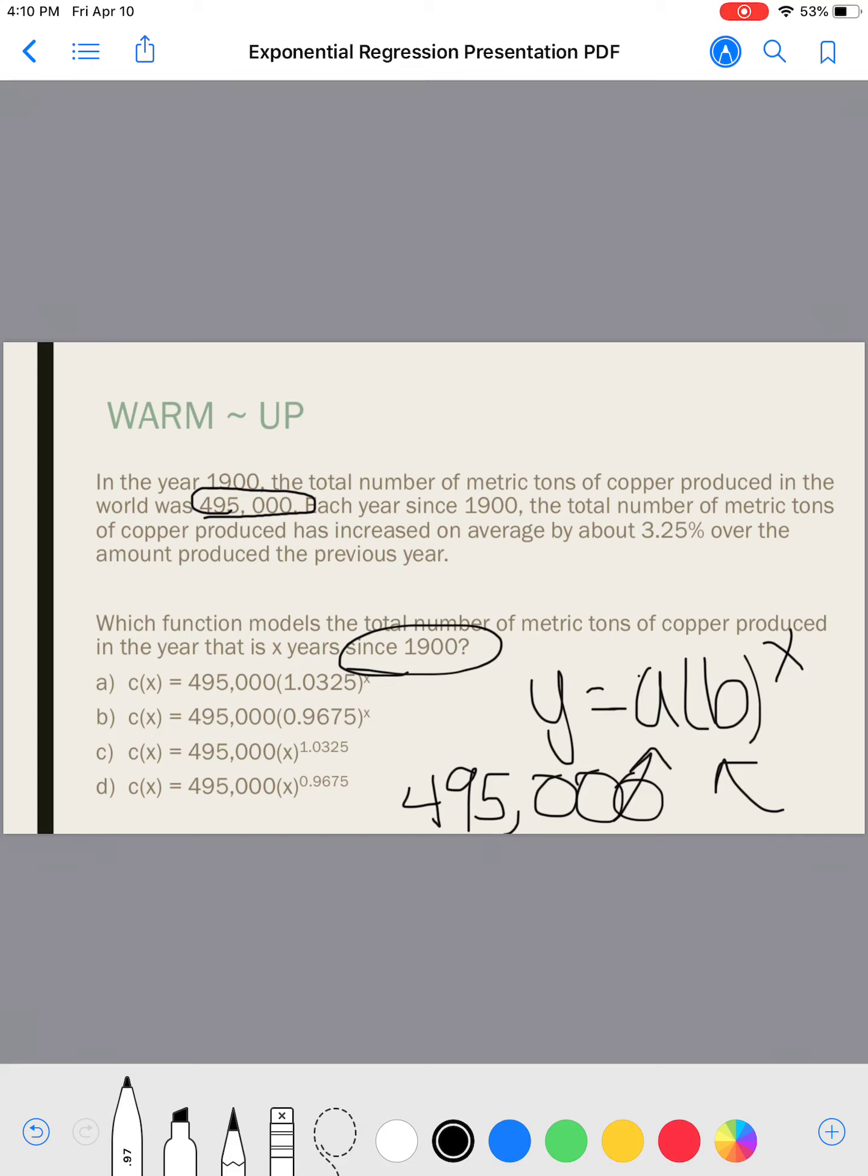Okay. Now we need to figure out our B value. Well, it gives us an increase. So I know this is going to be exponential growth. An increase of about 3.25 percent. This tells me this is the R value. So, since I know this is an R value and it's a percentage, I have to move the decimal place two places to the left. So the R value equals 0.0325.